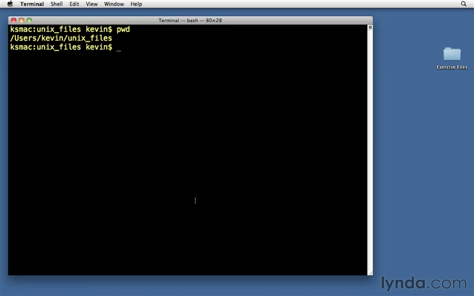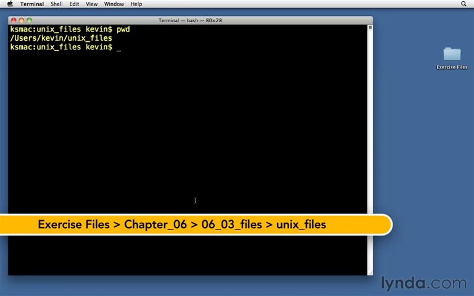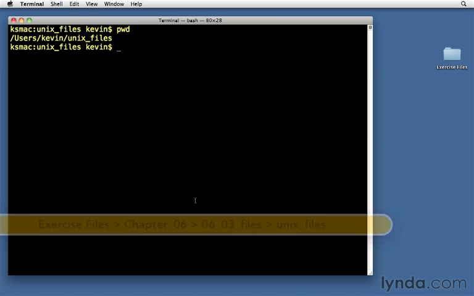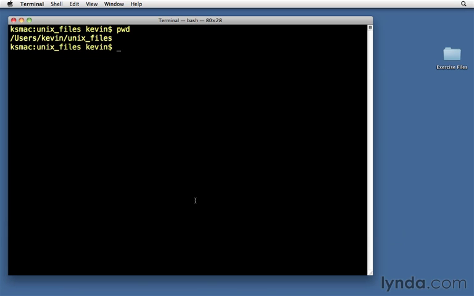In the last movie, we saw how we can redirect output so that instead of being outputted to standard out, which is our screen, instead it's directed to a file. In the process of doing that, we saw that it actually overwrites the contents of the file. So we completely destroy whatever was in the file by doing it that way. What we want to see now is how we can append to the end of the file. So we're still directing the output to a file, but we're just doing it without destroying what was already there.